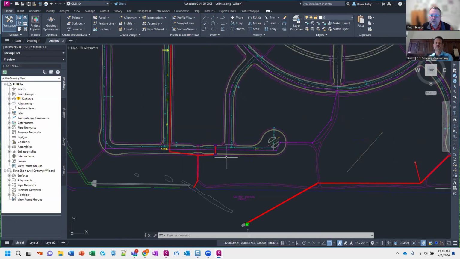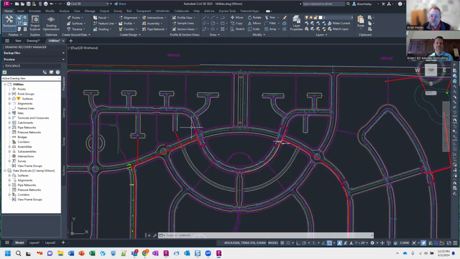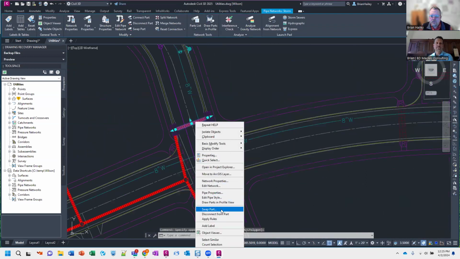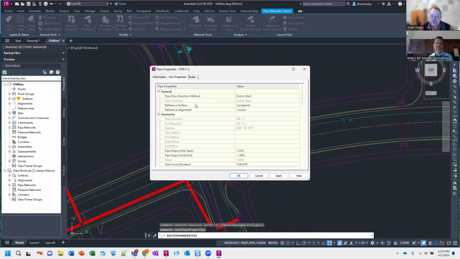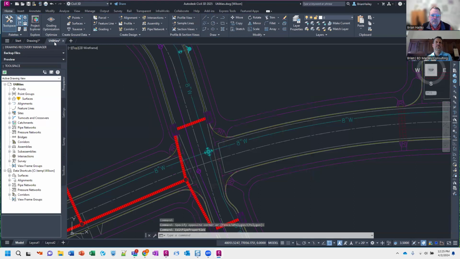That was this pipe here. Went to the part properties of the pipe. What elevation do we have here? We'll set these to starting and 5163 sounds like a good HGL for this. 5163 for the up and 5163 for the down. Go ahead and save this.